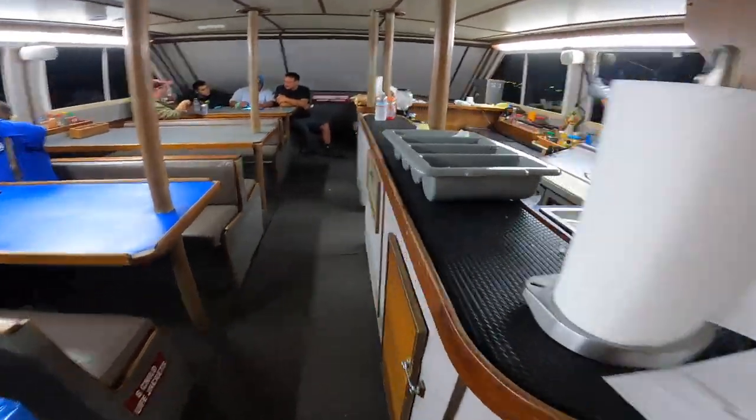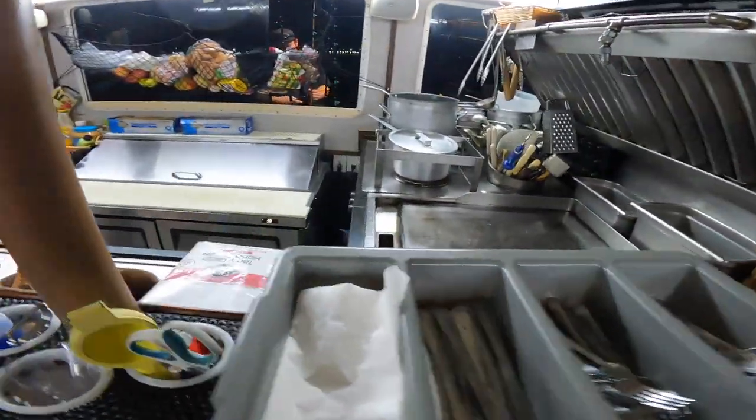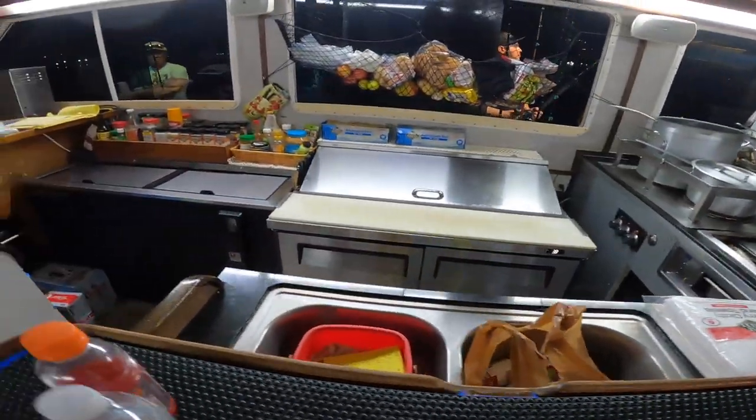Sour. I just don't recommend it. And then out here we got the tables. This is where the chef is gonna be chefing.